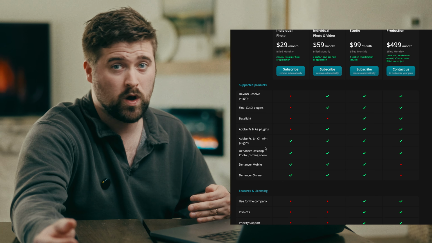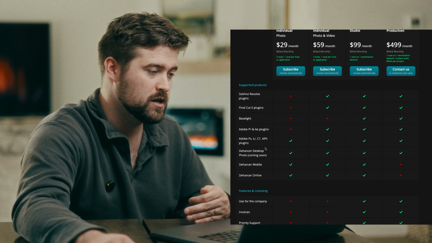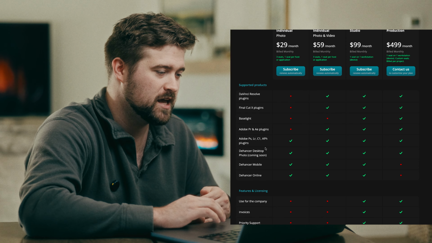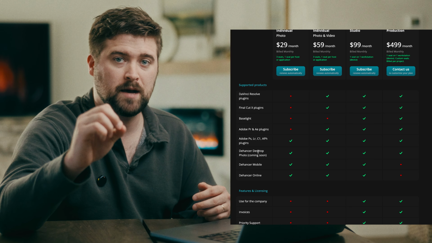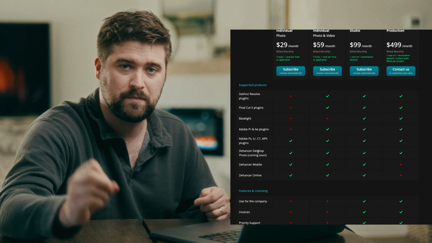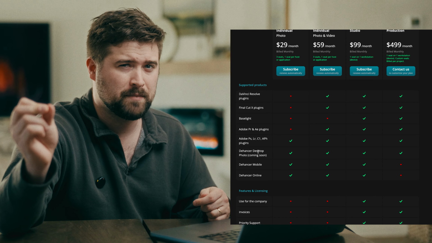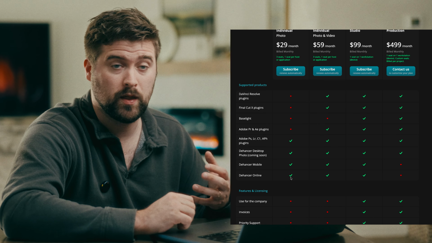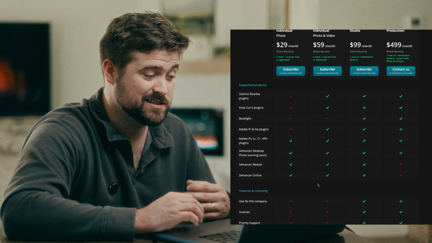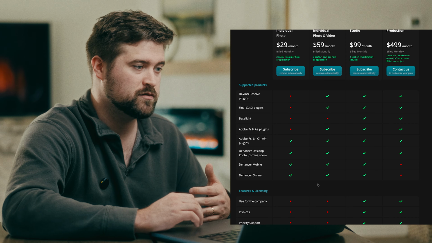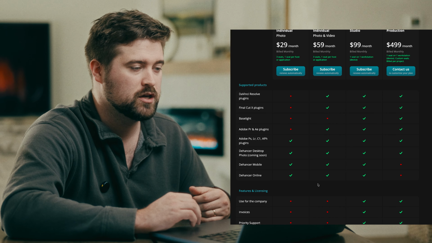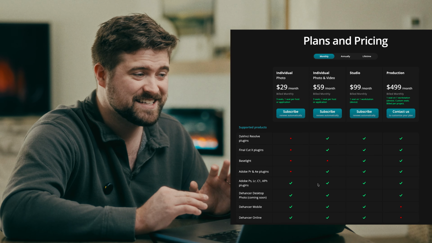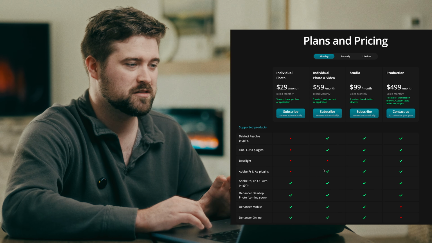So we walked through the video software, but there are plugins for Lightroom, Capture One, all of those as well. And then they even have a desktop software which is in beta. I may cover that in my next video because it is brand new. You also have access to Dehancer Mobile, which is a mobile app. You also have access to Dehancer Online, which is a web interface where you can upload things and do it online without having to have the software installed. That's pretty cool. But all of that is $60 a month if you're paying monthly.